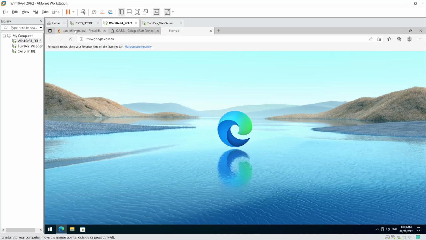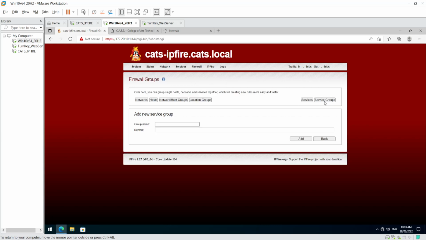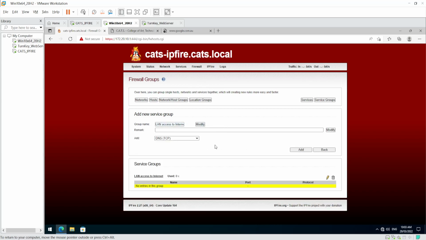Yeah, it is broken. So let's go and make a firewall group, service group, and I'll call it LAN access to internet. Doesn't really matter what you call it. And let's just add the required services.